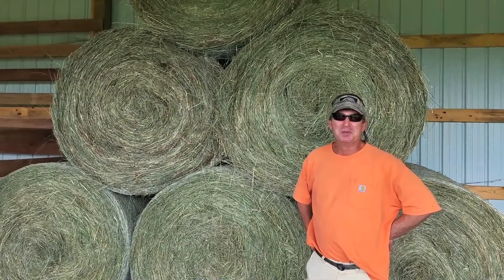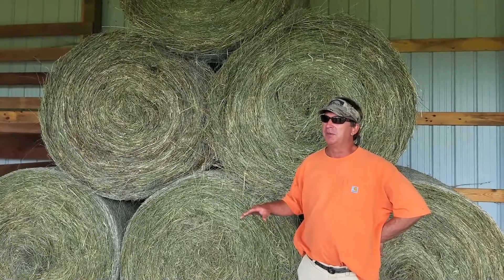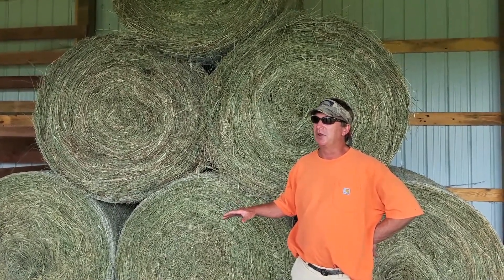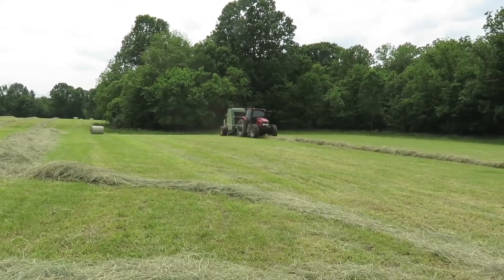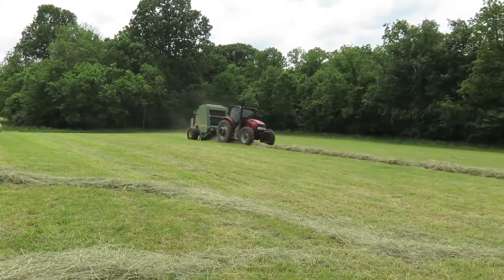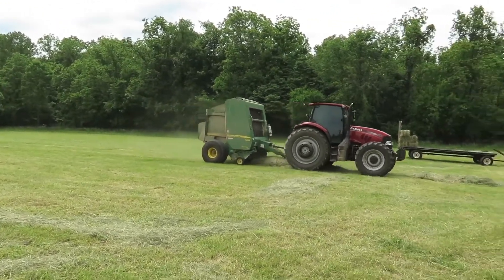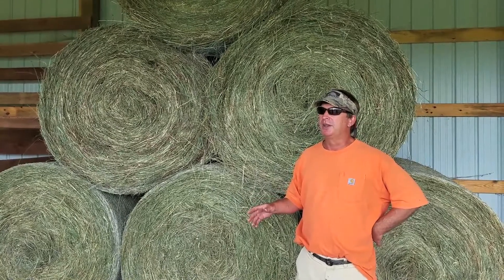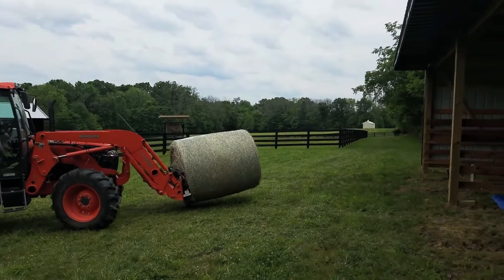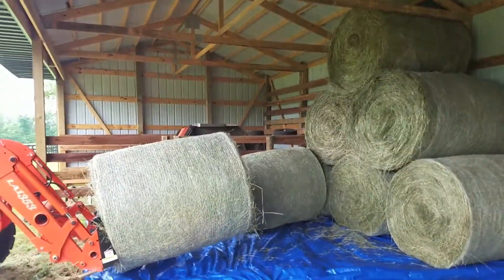We sell a little bit of it, and amongst the people around here the hay on this farm already had a good reputation. A lot of people had bought hay from the previous farmer, but now we have people calling and asking if they can get some. It's a combination of factors — baling it young, the Monty's additives, the care we take. We're only baling 138 acres, so I don't have the issues a commercial hay farmer has. I've only got to make that one work, but it works for four cuttings — getting about 1,500 bales in the barn, about 30 roll bales — and whatever we have left over we sell, and we don't have any trouble getting rid of it.